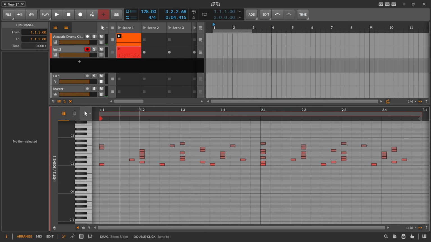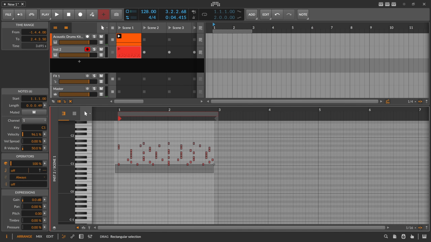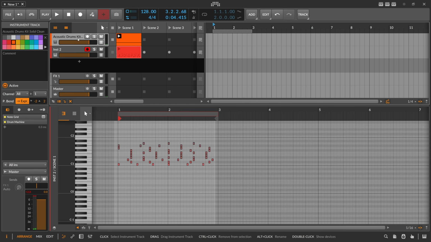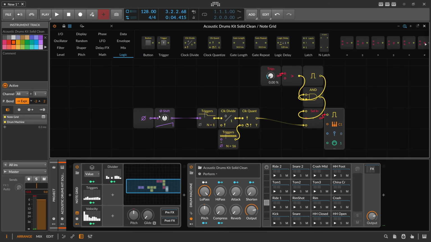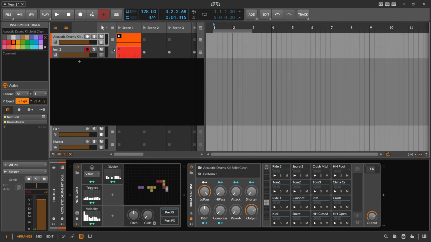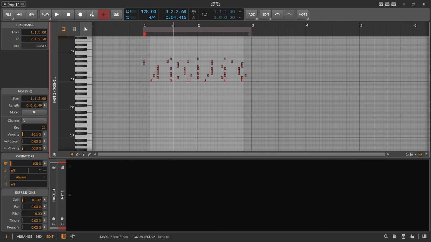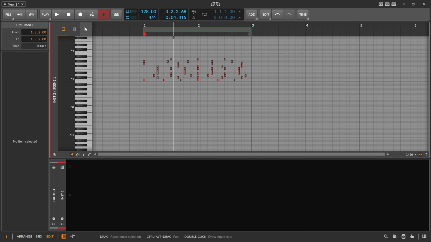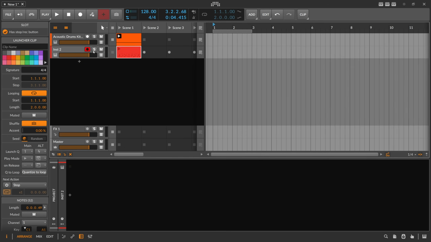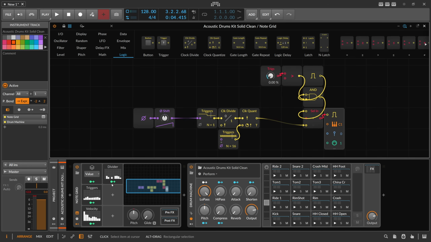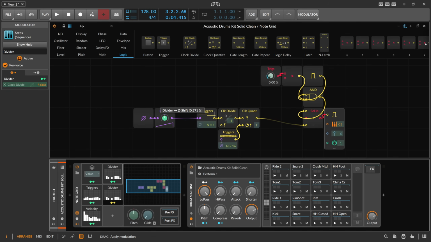So you can see inside of the note grid here, you have the kick drum down here. And when I modulate this shift value here, what happens is that we take the whole part, this whole sequence, and just shift it to the right or to the left. The same sequence is just shifted to the left or to the right. So this is the idea behind it, right? So we can do this by just modulating the shift with another module.